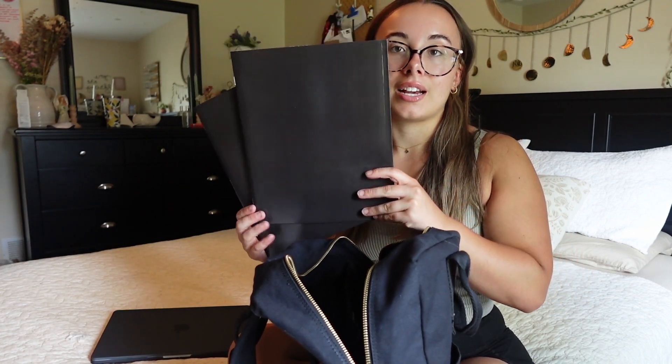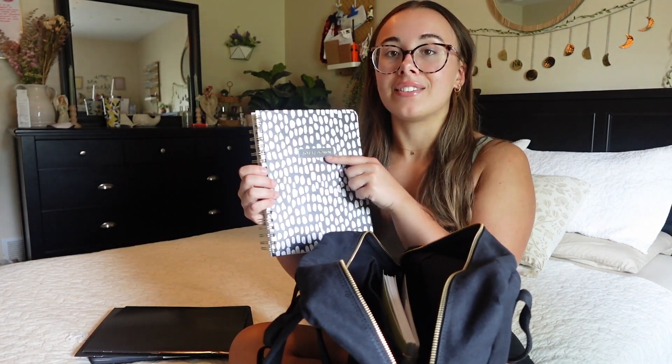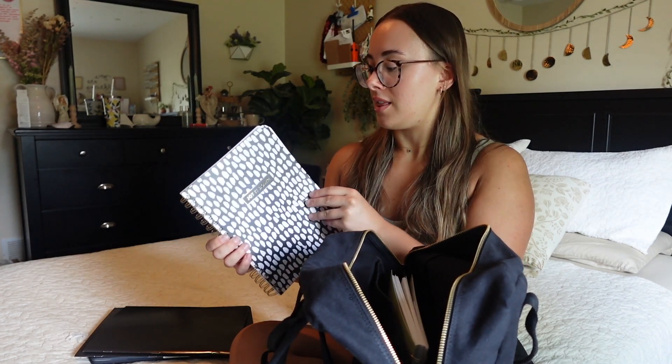In the main section, I got two little folders from Target for 15 cents each — I didn't think I'd have a lot of papers since everything is mainly online now, but just in case. I also have a cute notebook I've had for a while, also from TJ Maxx for about $10. It says 'Jot It Down,' black and white with gold accents along the spine and front, with regular lined paper inside.